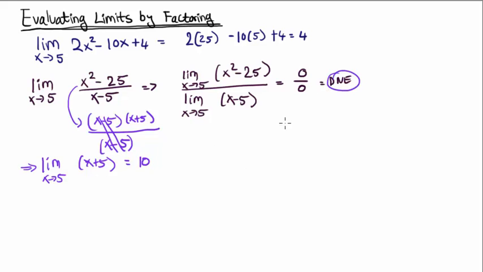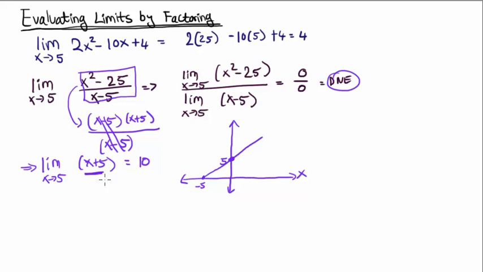Okay, it's actually 10. When you graph this function, and by this function I mean x squared minus 25 over x minus 5, it will be a line. It'll equal this function x plus 5. So it'll start at negative 5 over here, and it'll keep on going. It'll be a straight line, but at the point 5, somewhere around here, there'll be a hole, and then it'll keep on going again.